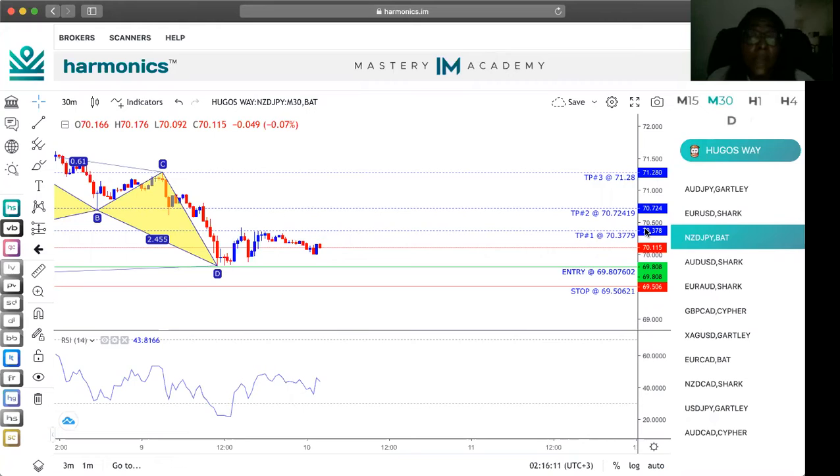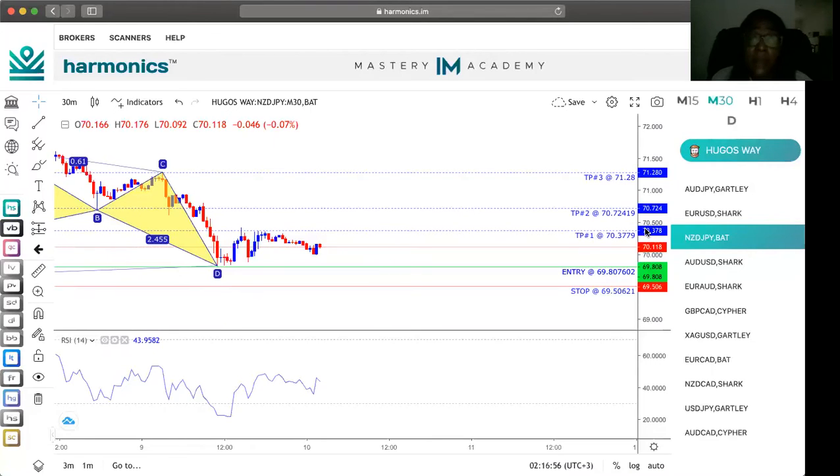And what I always tell people is to do one entry at a time. You don't want to put all 3 entries into your phone, because what if the market decides they don't want to give you all 3? Take one at a time. Say, for instance, you're going to put in your entry here at 69.80 and your stop loss at 69.50, and you're going to hit the take profit 1. Do 1 so that way you can get a little bit of profit, and it all depends on your lot size as well. You can get your profit and then wait and come back. If the market does any kind of pullback or drawdown, you're able to secure at least one of the profit areas until you're ready to go back up to take the next profit.